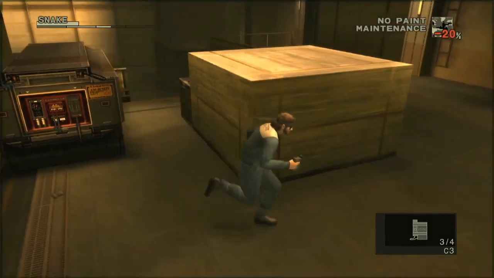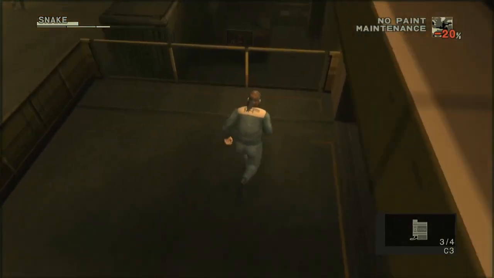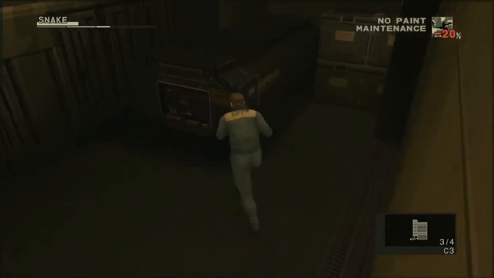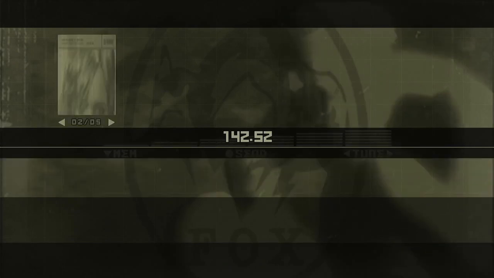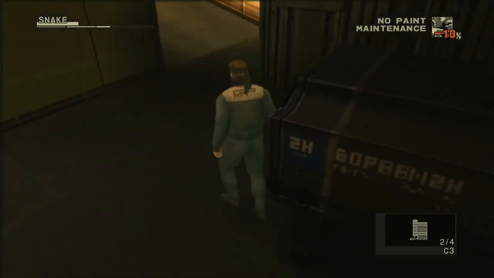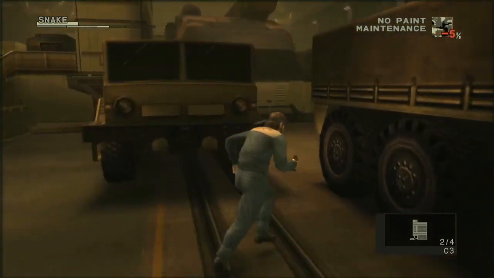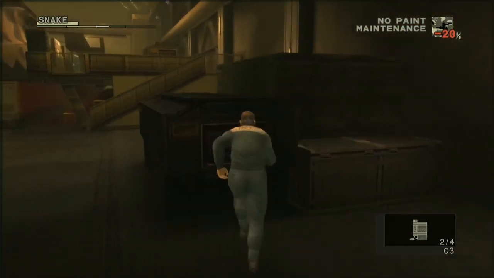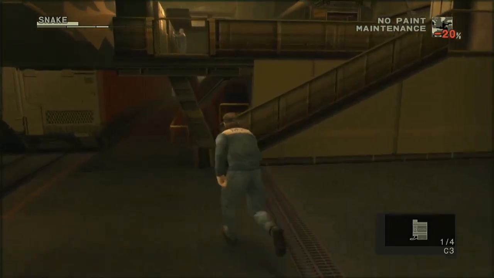It's one. Hit. Drop down here. That's two. You'll get this call from Eva, I think it is. Yep. Okay. Just go through here. Avoid all maintenance workers. Okay, and... go. There's one more guy up there. You don't have to worry about him.